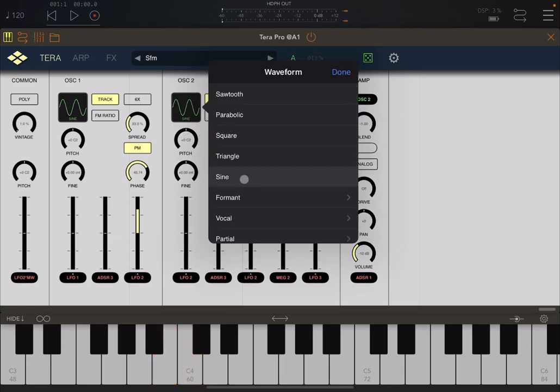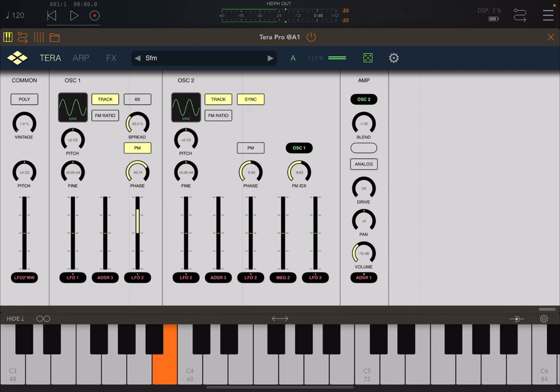Let's put these as a sound wave as well. It's quite interesting, I still have the phase modulation here, but I can remove that and disable it from oscillator number 1. Of course, I need to have something modulating oscillator 1 to make sense of the sync option between the two, right? So let's activate again phase modulation on oscillator 1. Okay, so that is how it works.